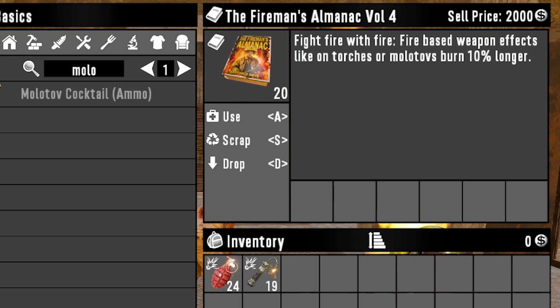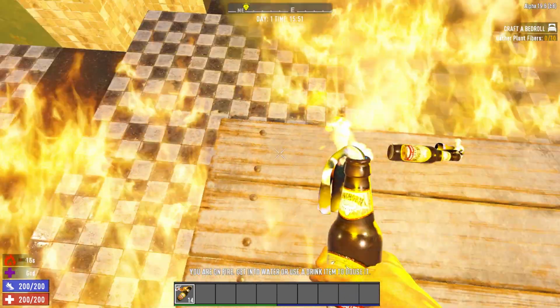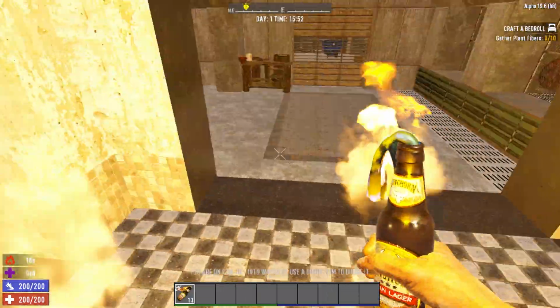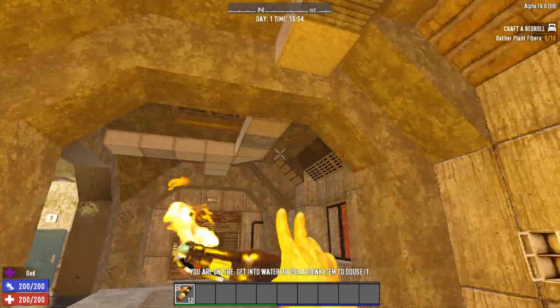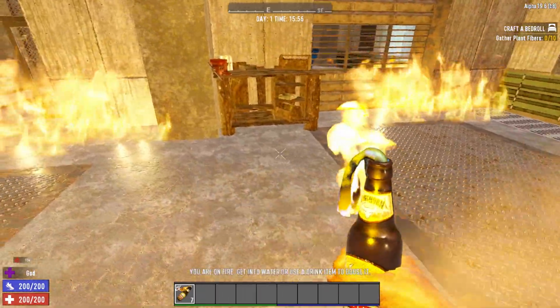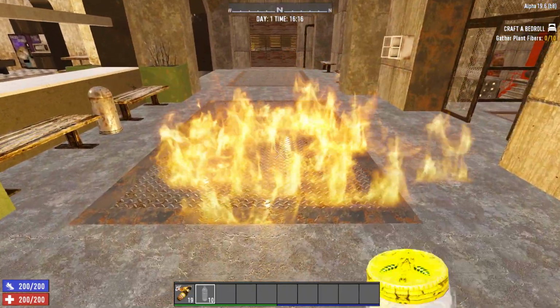There are a few vital things to know about Molotov cocktails though. First of all, Molotovs have no prime, so you don't have to right click, just select it and throw it. Molotovs are not affected by the Demolitions Expert perk, so the only way to improve the damage is to use that Fireman's Almanac book. The Molotovs can be used to cause friendly fire even when PvP is disabled. If you set yourself on fire with a Molotov, you can stop the burning and negate all damage by drinking or going into the water.